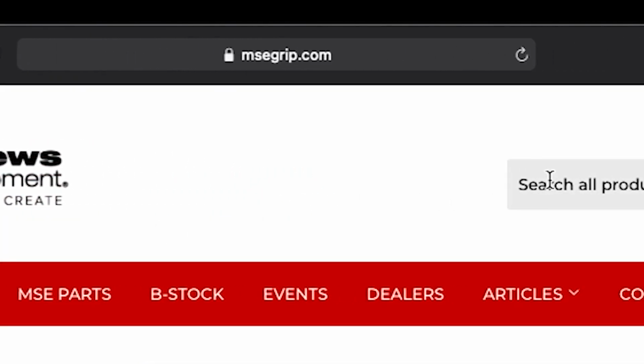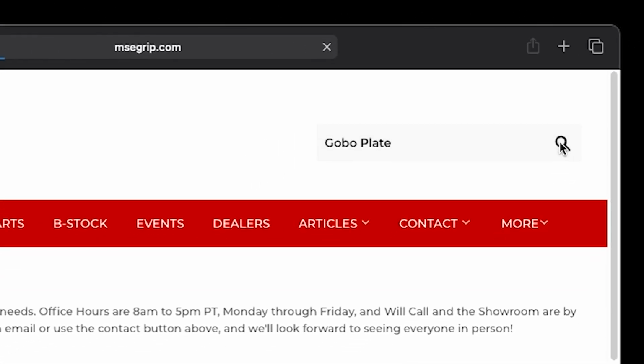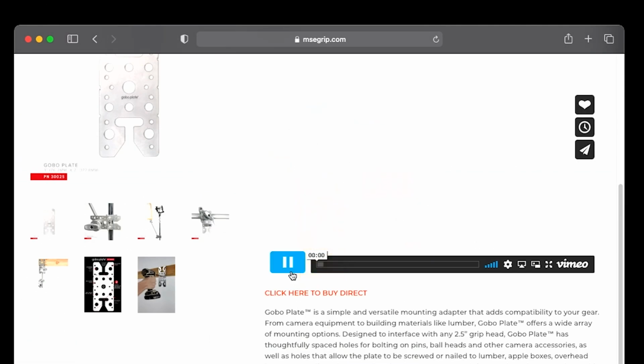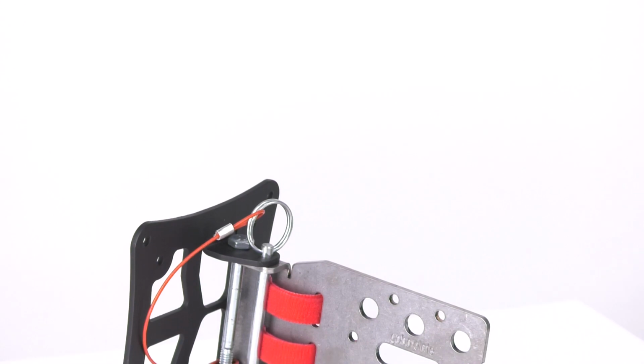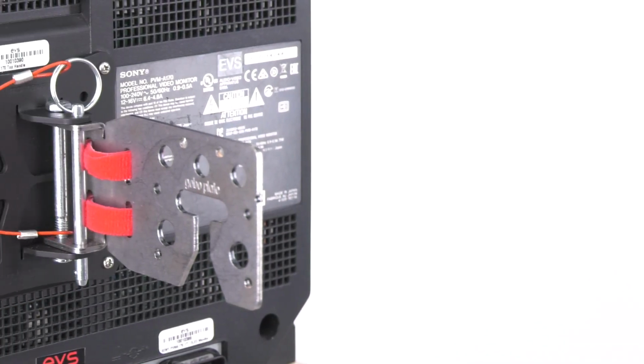Anyhow, moving right along, we're not here to talk about the Gobo plate, even though I could because I love this little guy, but you can see that video if you just type in Gobo plate. This same guy will show up and I'll talk about this guy. But we're here to talk about the Gobo plate's new family member, okay? It's the Gobo plate media mount. There you have it. You see this guy? It has this awesome Gobo plate mounting portion. And then the front of it right here, that is 175 millimeter VESA mount.